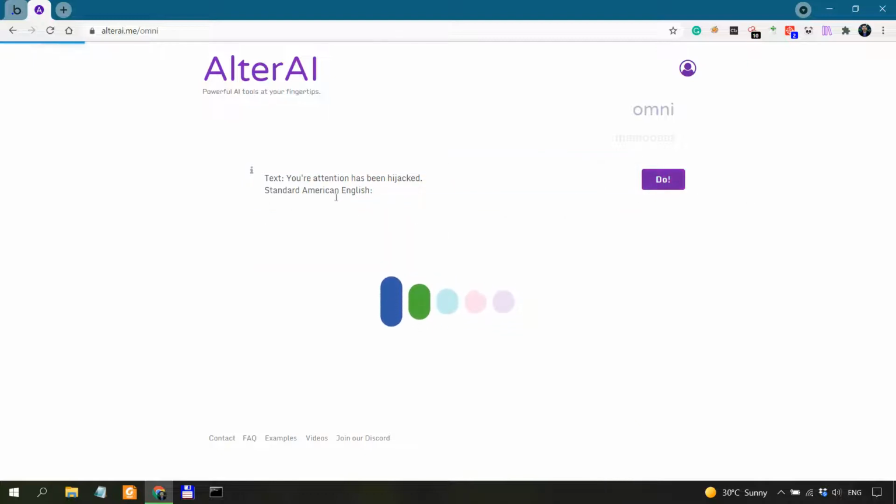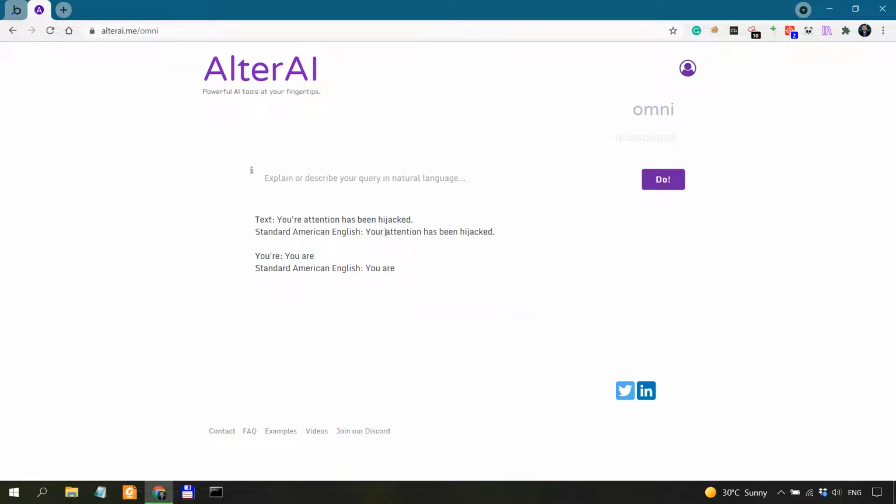It should. So instead of "your", it says "your attention has been hijacked." And there you have it. This is sort of a grammar correction. There probably are other ways in which you would nudge the engine to give you grammar, but I haven't explored them so far.